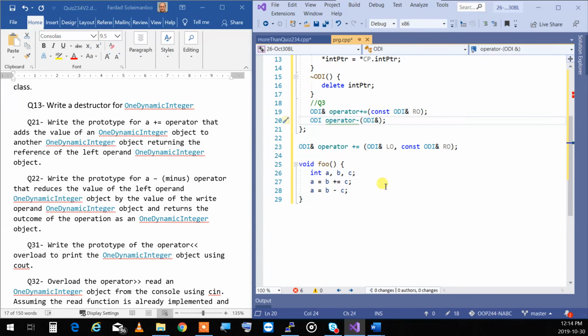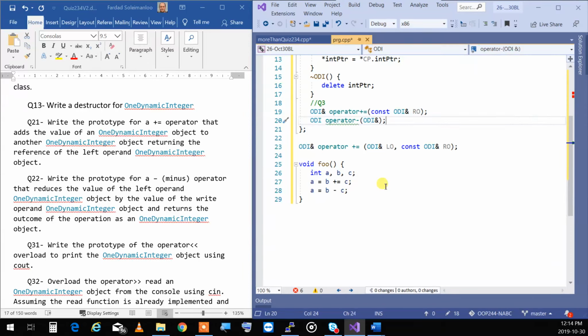Now let's think. Is A something new? It is. It's B minus C. It doesn't exist in here. It is a product of B minus C. It's neither B nor C because B and C won't change. So if B is 5 and C is 3, A is going to be 2. It's neither of these two. It is something new. Because it is something new, you cannot return a reference. You have to build it and send it out. That value doesn't exist in foo. Because it doesn't exist, it can't be a reference.